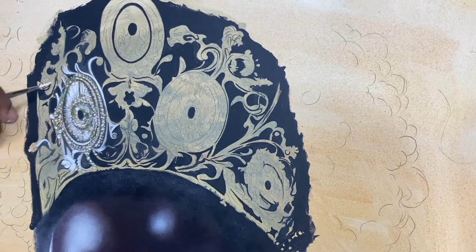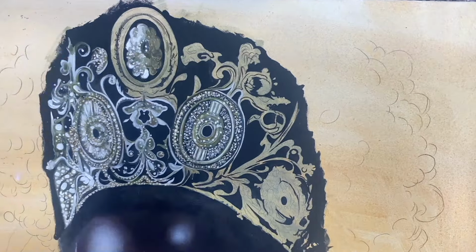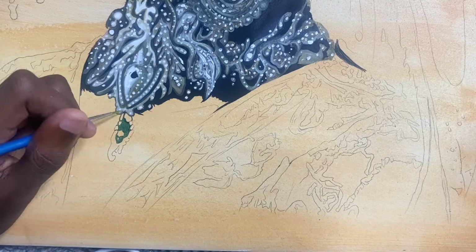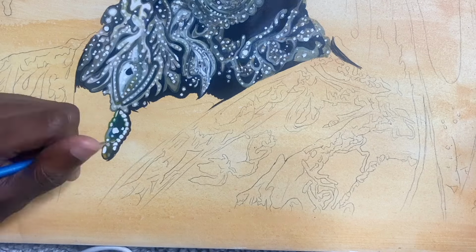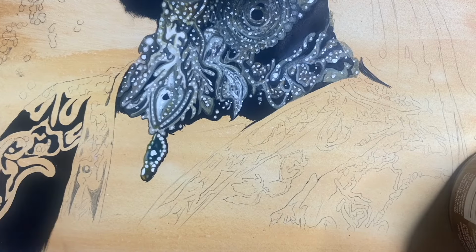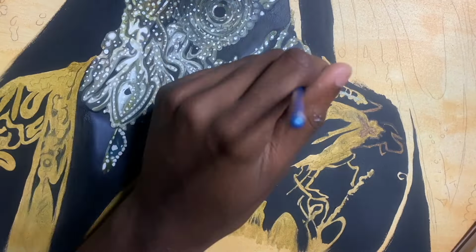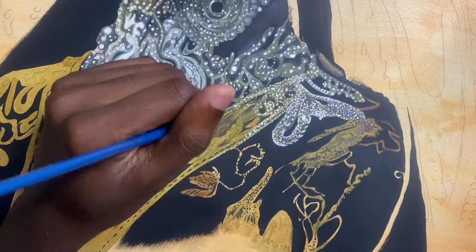It was very textured, and it still is, but yeah, I did have to sand it down, and then I just started painting on top of it. It was very gritty and very textured, so even me putting my paint and my brushes, I was just kind of dragging the paint on the canvas, so that was pretty stressful, but it actually ended up working out. It made me paint a little bit slower, but I was just being very meticulous, as I always am, so that kind of helped.